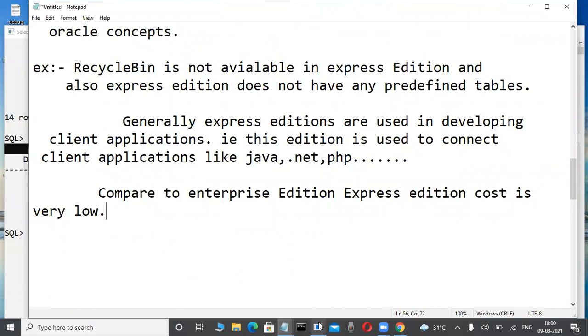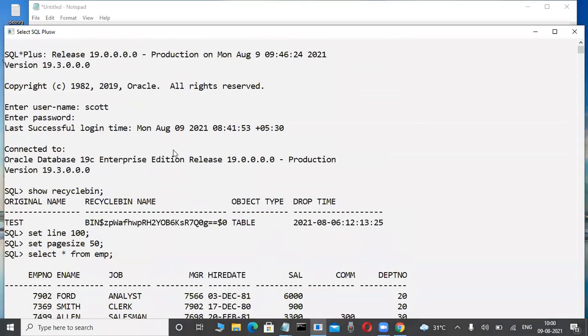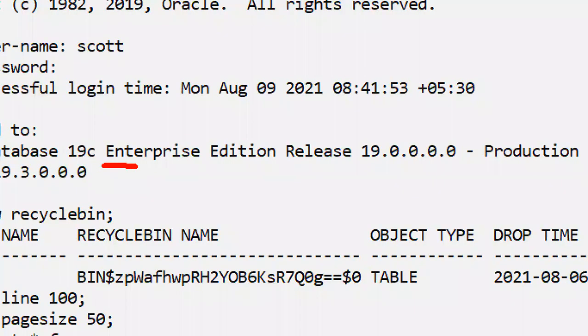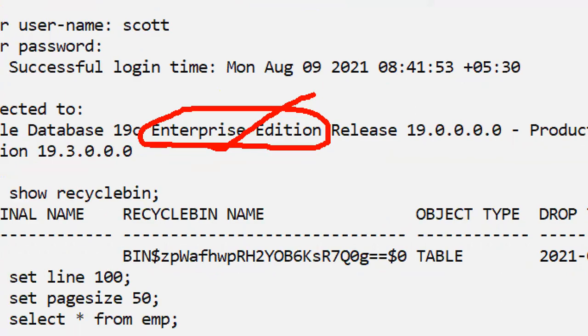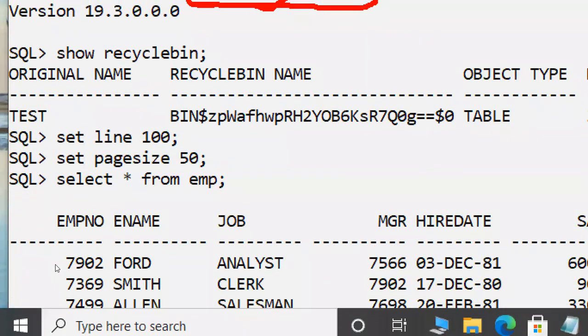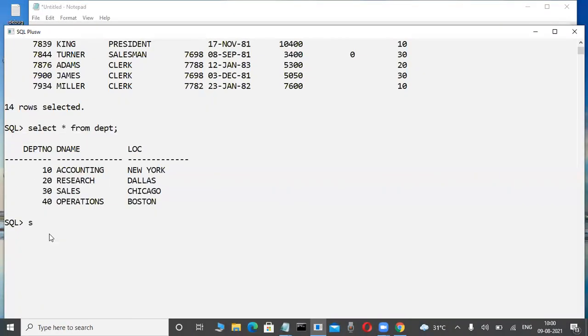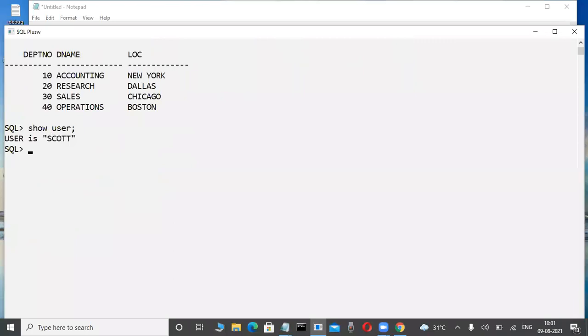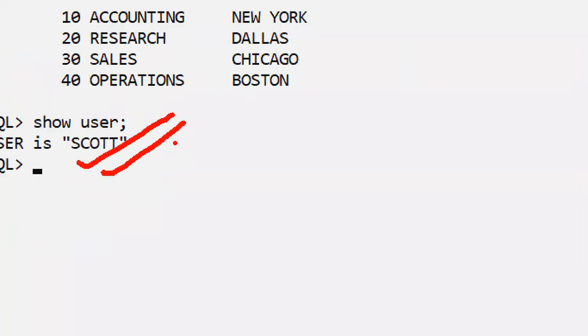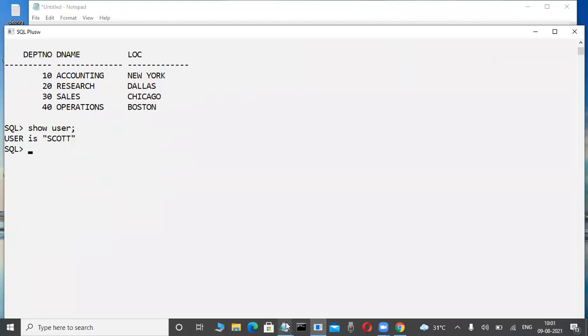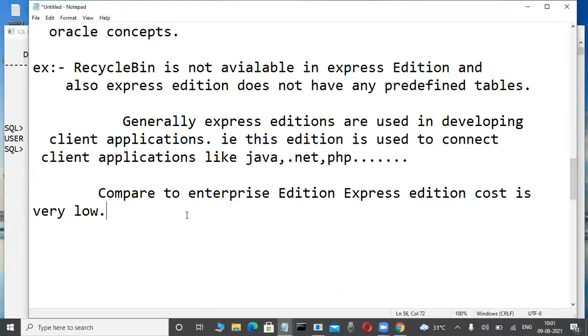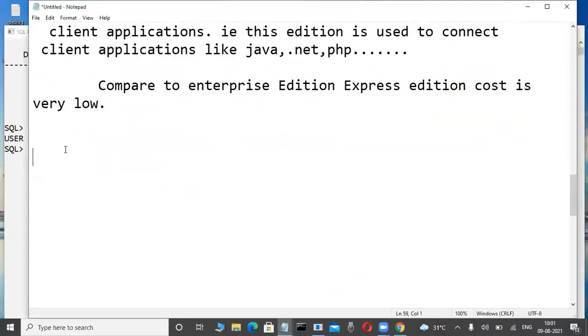But I always prefer Enterprise edition software on my system. You are a first-time newcomer also. Why? Because in companies we use this one. Otherwise, learning is very easy for learners because one extra user is there: Scott user, HR user, so many users are there. Through one of the popular users, Scott, we learn all the predefined tables, a very easy way with so many concepts. That's why, with one extra user, it is better for learners to prefer Enterprise edition. Write it. Second one, Enterprise edition.